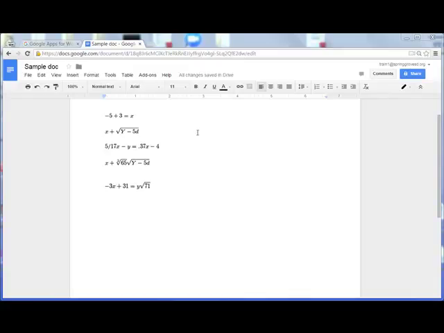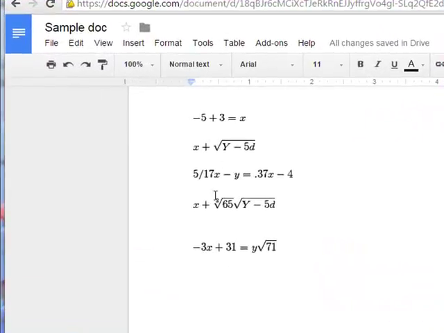Well, hello everyone. Wanted to show you an equation editor that you can use right within our Google Apps for Education accounts. So using our school Google accounts, you'll be able to use something called gMath. And these equations that you see right here in this Google Doc, I was able to make with this gMath equation editor. So it works pretty well.